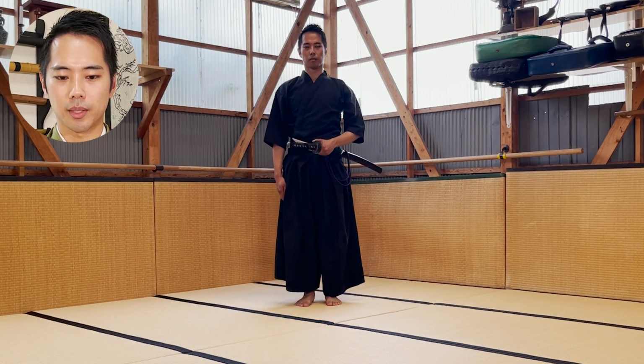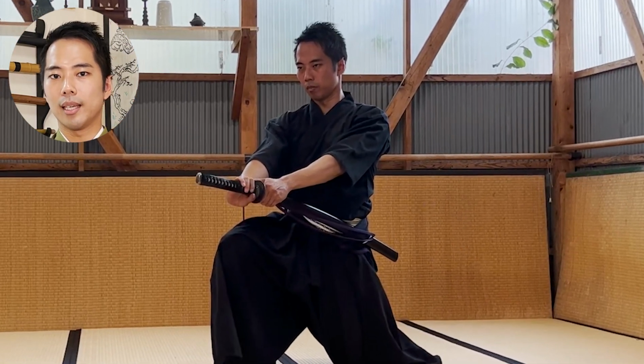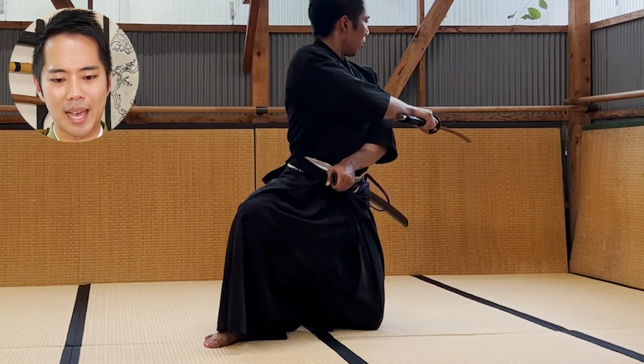And there are two really important parts of the tsukate. Number one is when you actually do the tsukate, which means you're hitting with the end of the handle, it's really important that you never lean forward to attack. As you can see, I still have a straight back as I do the tsukate, so you don't reach out to hit your enemy. You just keep your body strong and stable, and then you do the tsukate. That's as far as you should reach. Even after you turn around to do the stabbing, you shouldn't move your front knee too much. You should keep it in the same position, again, to keep yourself stable as much as possible. My knees are moving a little bit, so maybe I should focus on that a little bit more too.